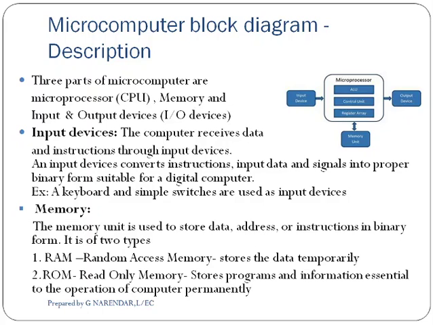It will store the data and instruction somewhere. Once we give data and instruction through your input device, it will first store the data and instructions in the memory unit, which is provided separately outside your microprocessor. So the memory is actually used to store the data, addresses and instructions in binary form.